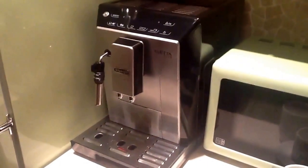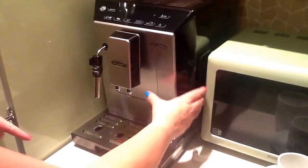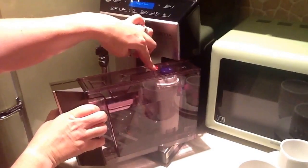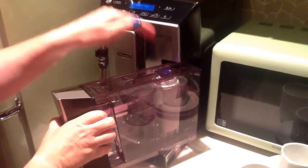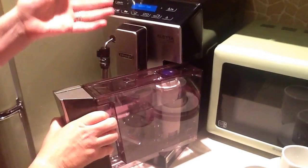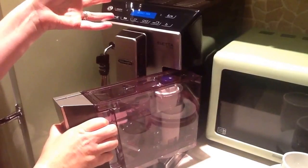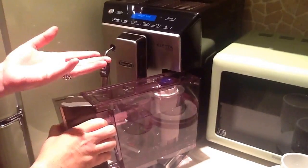What also happens is when the machine arrives, there's a kit to test what your water hardness and softness is like. So your water just goes in the little tank on the side, and it comes with a filter, comes provided with one, and when you set up your machine, it also sets that you've set the filter in place. What it will then do is when the filter needs replacing, it'll tell you to replace your filter. So it's fantastic. We've got really hard water. The little test kit told us that. So you set your machine up to say what level of the hardness of your water, and use a filter, and then that's going to help with any problems with scaling that you can get, limescale.